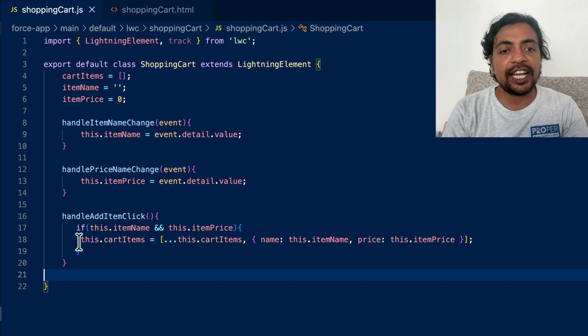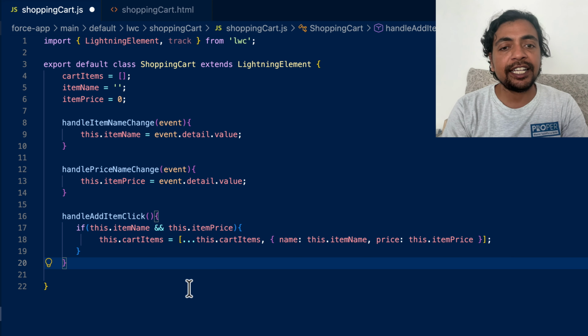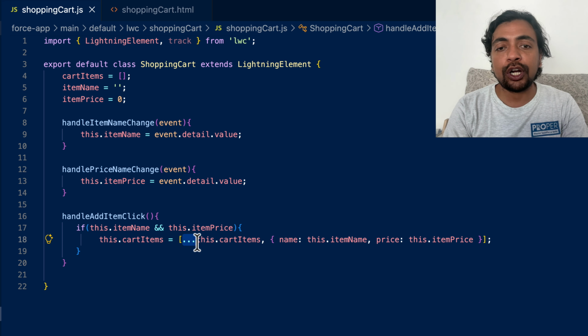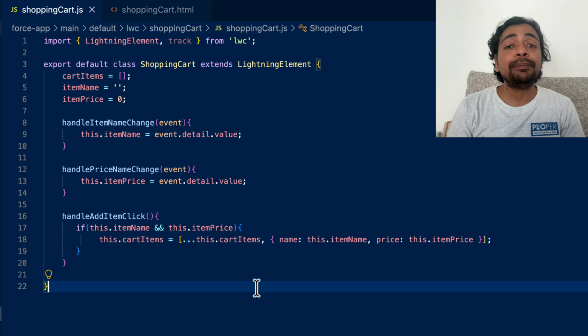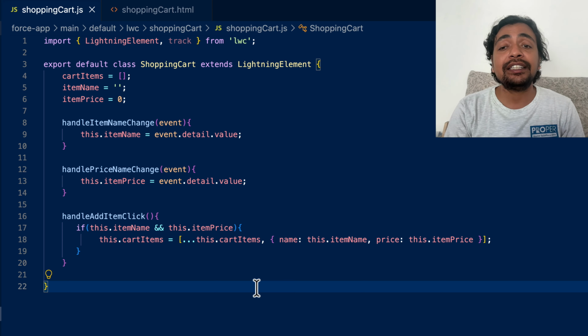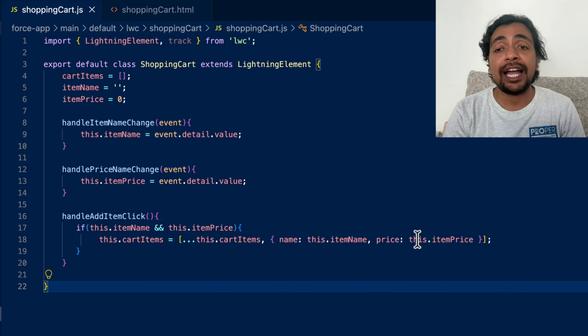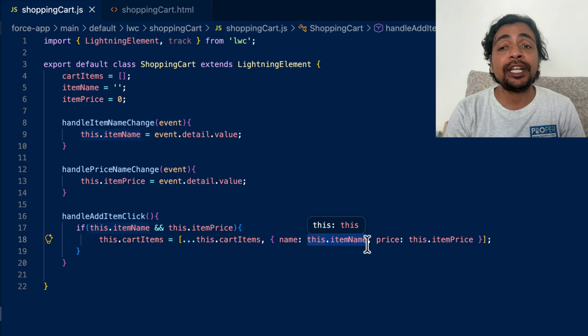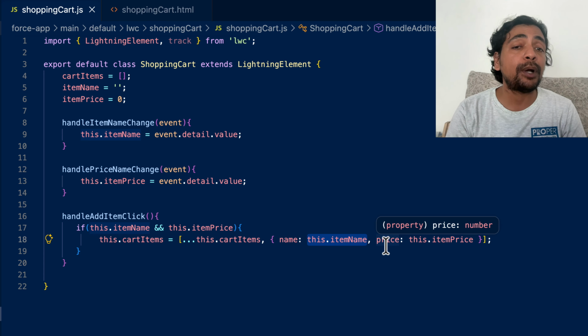Now if you see this line, what I have done is I am telling it that this.cardItems should be equal to, and then I have added this array symbol, and inside that I am mentioning ...this.cardItems. What does this mean? It means that whatsoever is there in the card items, add one more thing to it, and this is adding the name and the price element over there and providing this.itemName and this.itemPrice to those properties.